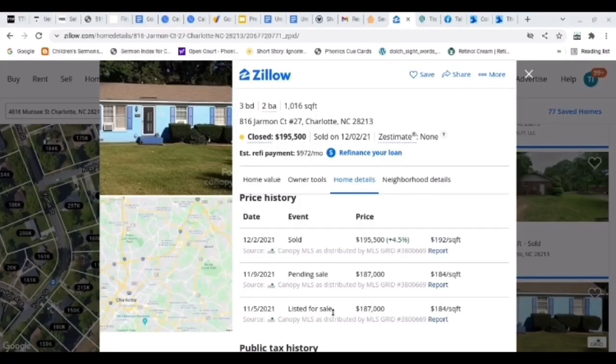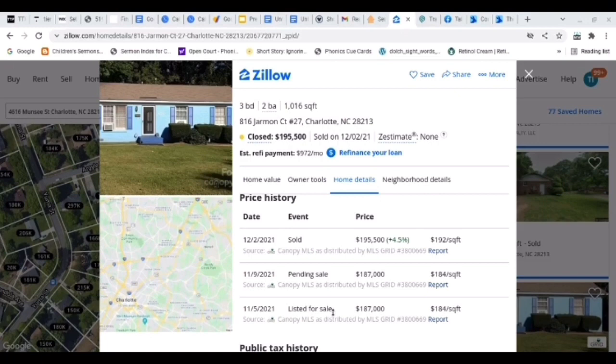So to find your ARV, we're going to find 3 or more comparables within a 1 to 2 mile radius. Cash buyers do like to keep it within a 1 mile radius. So we're going to find those comps within the 1 mile radius. We're going to find the price per square foot for each comp. We're going to add them all up. We're going to then divide it by how many comps there are. That will give us our median price per square foot. That is the overall goal for the comparables. That is what we're looking for.